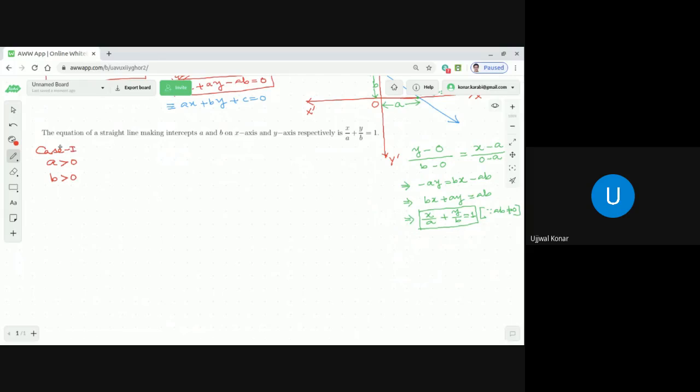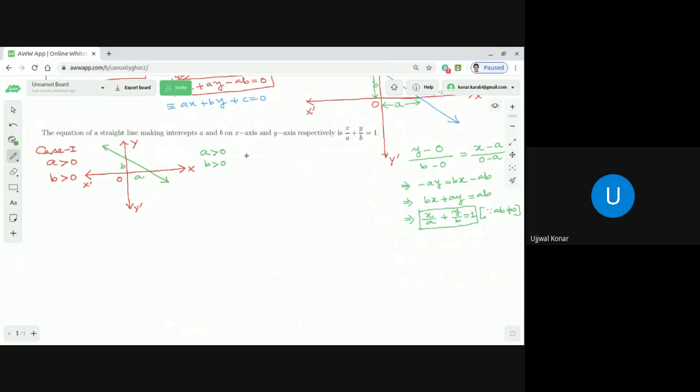That means in this case both the x-intercept and y-intercept are positive. So how will the straight line look? If this is the coordinate axis, that is x and that is y, this is x dash, this is y dash, and this is the origin. If you draw a straight line in green color, you see both the x-intercept and y-intercept are positive, correct? So this is a and this is b. So a greater than 0, b greater than 0.